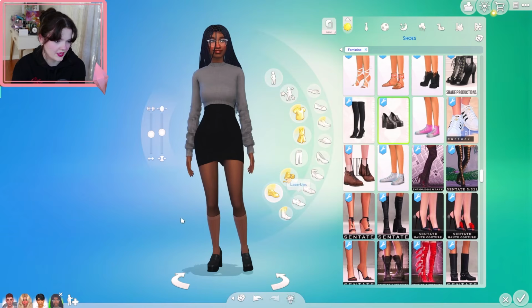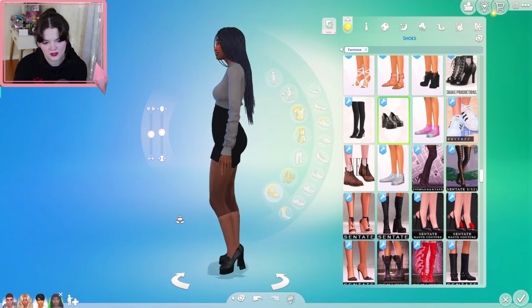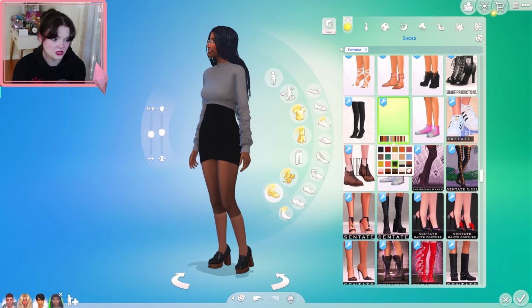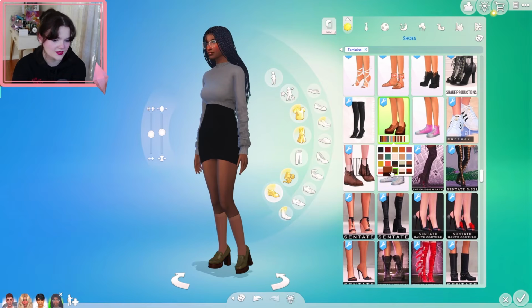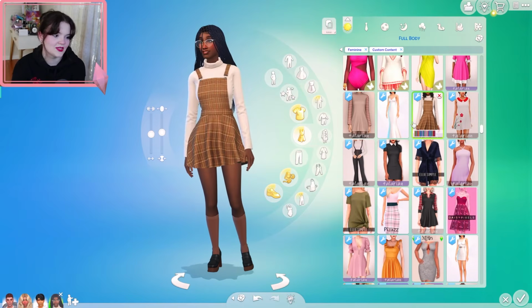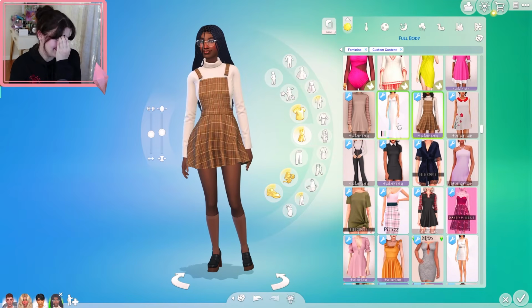This, I want this type of thing. I don't really know what those types of shoes are called, but I like them for a cozy look, like a bookish look. I feel like they're a little bit academic looking. And then let me jump back to the top and see if I can find something that kind of matches that vibe. That little dress is cute. That's cute. I love that.